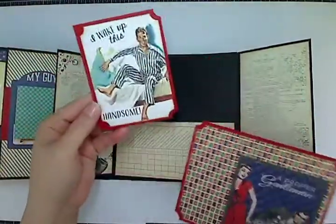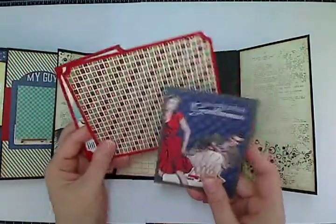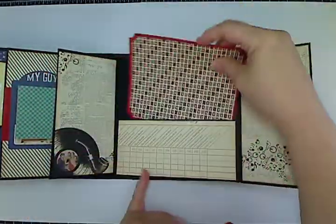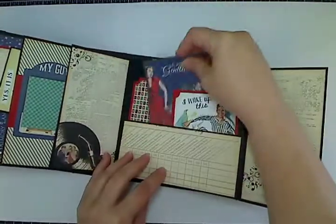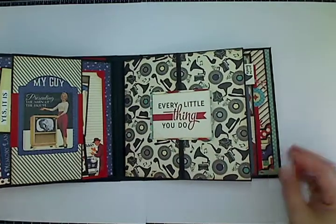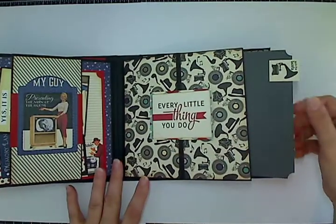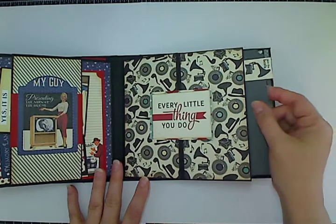Put a pocket in the middle. And here's another one of those "I wake up this handsome" cards I just made into a booklet. This one says "a proper gentleman." And this is just a tag for a photo, and you just tuck it right in the pocket. And it's magnetized so that stays closed. And then there's the side loading tab, and it says "spin the beats."